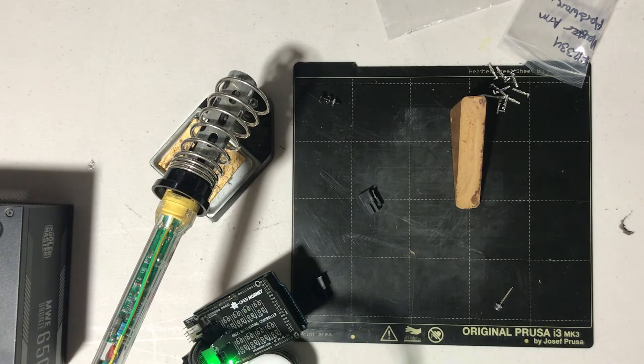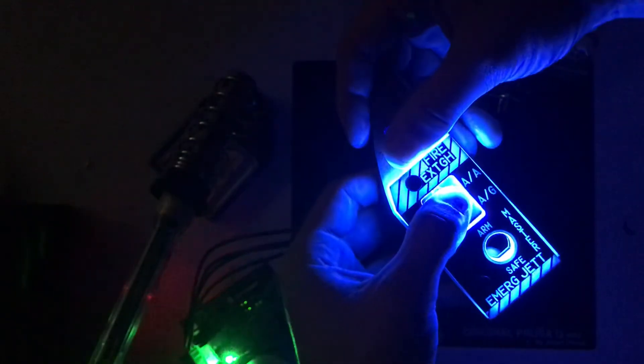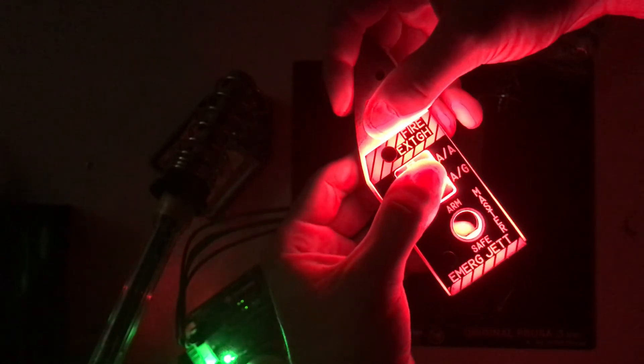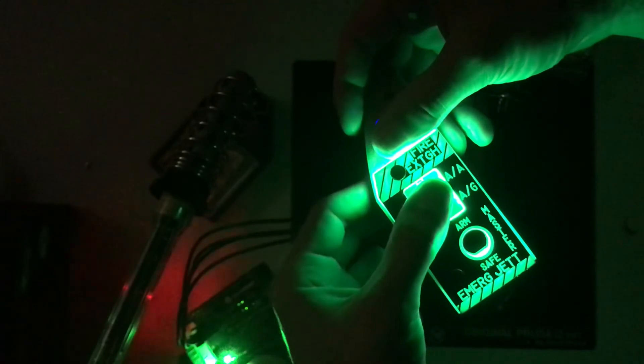All together. If I turn the lights off — I'll block that out so it doesn't blind you — you can see this is outputting at full brightness. I'll put my finger over that so it doesn't absolutely blow the camera out. As you can see, that's what it looks like when it's lit up, going through its test sequence. And that is one fully assembled panel. Hope that was useful — sorry if that was a bit long-winded. Completely unscripted, but that's how to assemble a backlit Open Hornet PCB. Take care.